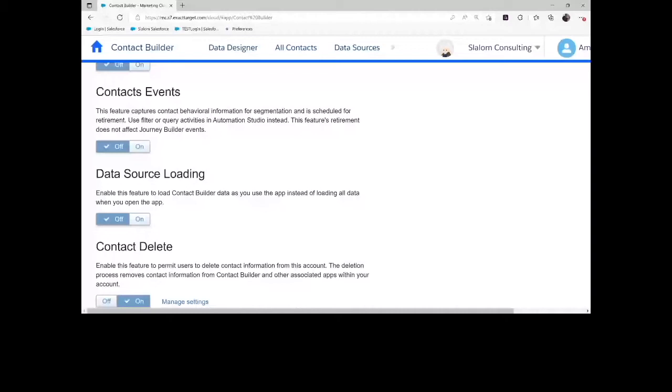There used to be this contact event system that would listen to all of those things, and you would use it with Automation Studio. But now that they are leaning much more heavily into Journey Builder, that is the functionality that they keep updating. I honestly really love the way that Journey Builder is put together, so I personally don't have any issues with that.